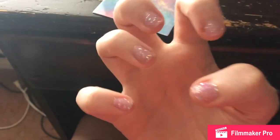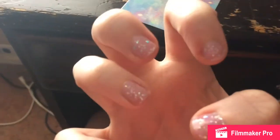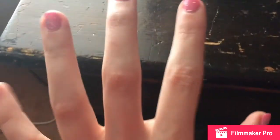So this is what the purple side looks like, and I did the exact same thing I did on the pink side, just with the purple. And it's really pretty. So, I'm happy with how my nails turned out.